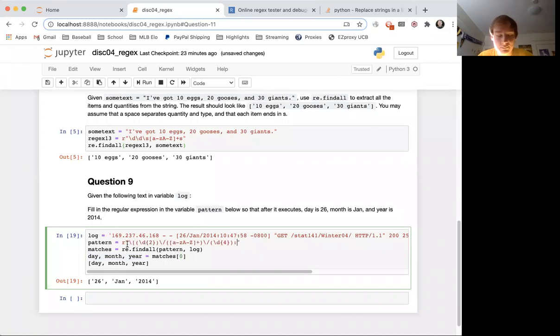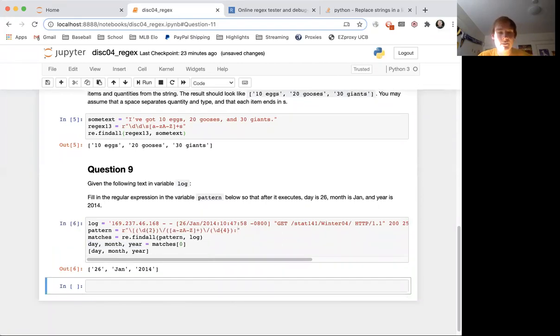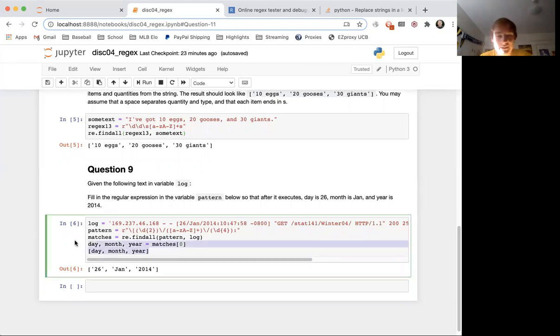So now this is our full pattern, and we can go back here and just put this in there, and it works exactly as we might expect. This bit of code here is a little bit weird. Perhaps it might be easier just to comment this out, to get you more familiar with how regex interacts with Python.